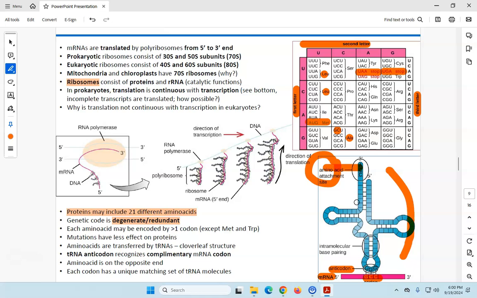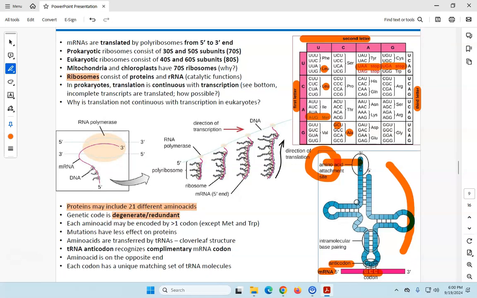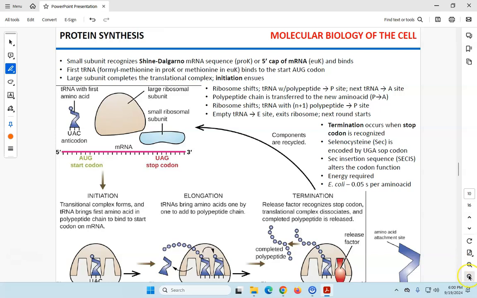Am I making sense so far? Good? Okay, so let's get to the protein synthesis story. Now, how does a ribosome know that the RNA that it's about to translate is actually mRNA? In bacterial RNA, there is the so-called Shine-Dalgarno sequence. And in eukaryotes, it's a structure located on the 5' end of RNA called cap.